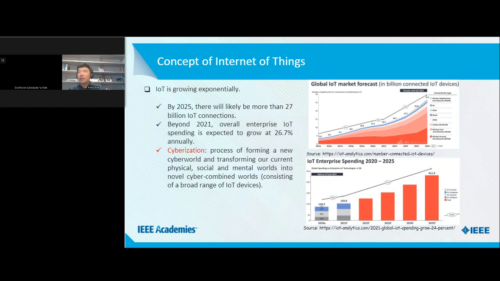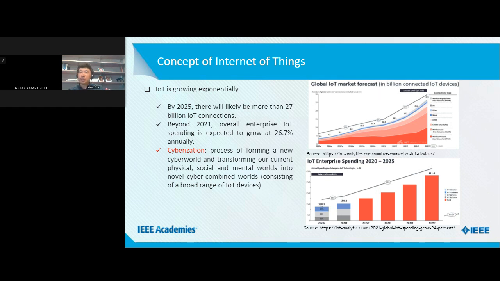So there are different types of IoT devices that have already been deployed in the world. But how many IoT devices will there be in the world? And will different companies apply IoT technologies to benefit their business? The fact is that the number of IoT devices in the world is growing exponentially. This figure shows the number of active IoT connections over the years.